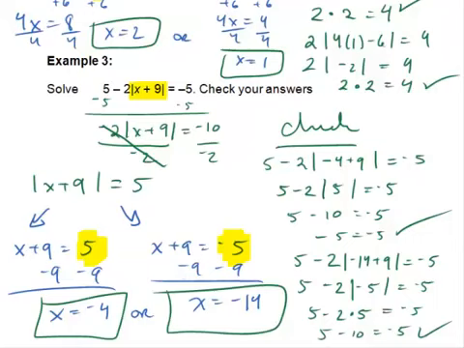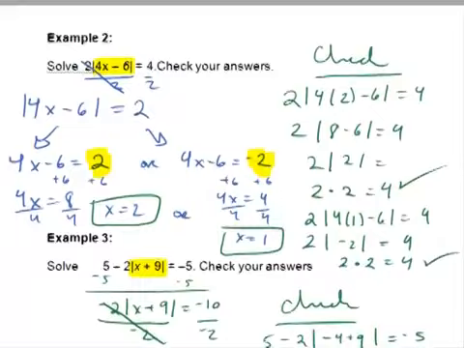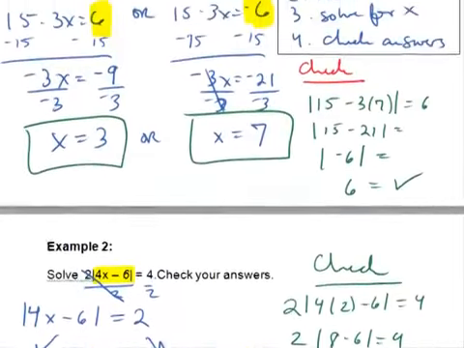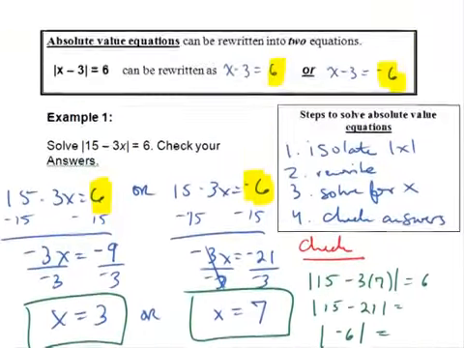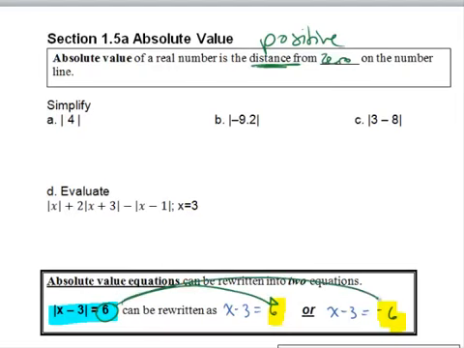So there you are. Just to recap, our absolute value is always the distance from any number to 0. You should already have this in your notes, the distance from any number to 0, and distance is always positive. So whenever you have an absolute value equation like you have here, you always take this outer part and you make it positive and you make it negative and you solve both pieces.